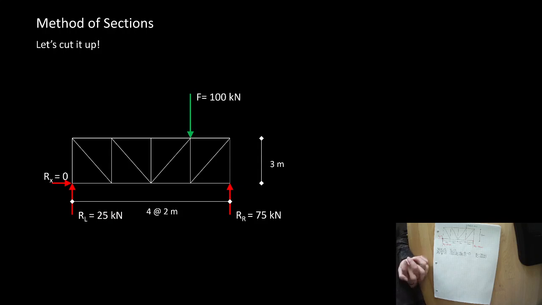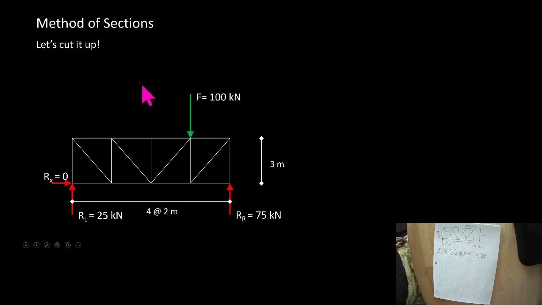All right, here is how method of sections works. We've already established, and we did this by hand calculations with our teeter-totter example last week, that if this object isn't spinning about this point, it's not spinning about that point, nor is it spinning about that point. If we've proven that this thing can't spin, it can't be spinning about any point. Well, that holds true for any section of this.